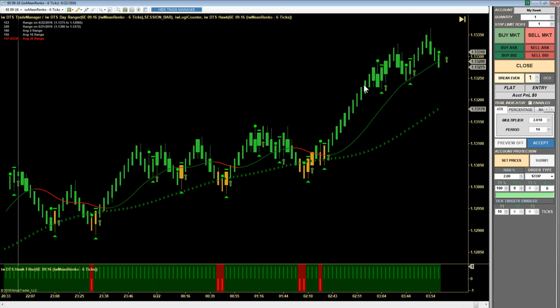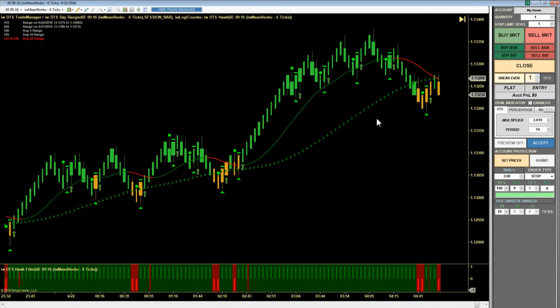The first micro-macro cross, you don't always need the trend lines to cross, but when everything goes out of sync and comes back into sync, then you have a high probability trade. So here, the bars went out of sync, the trend lines went out of sync, the filter went out of sync, and here everything, a few minutes later, came back into sync. And so you knew you had another high probability signal.